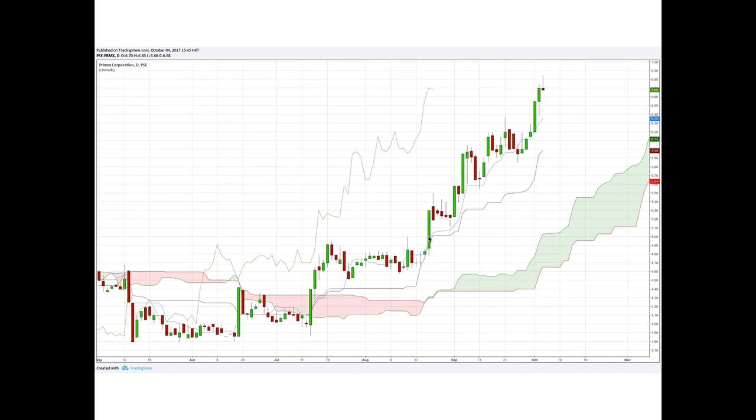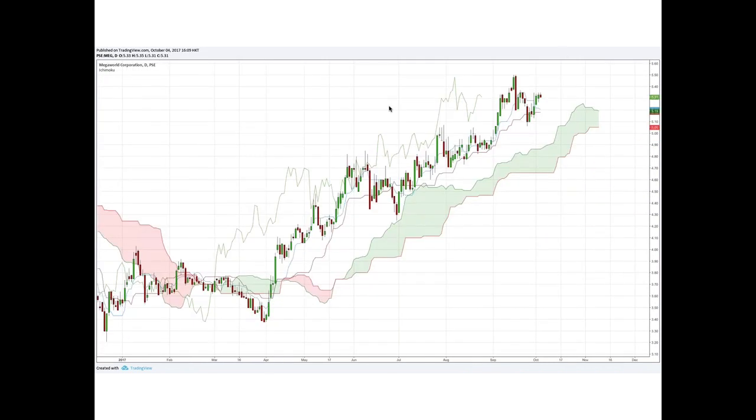Because the longer you stay away from Kijun-sen, the stronger the resulting downward price action might be. So it will either result in a downward price movement or a sideways movement where the Kijun-sen will catch up with the Tenkan-sen. So it's either a correction in price or a correction in time.